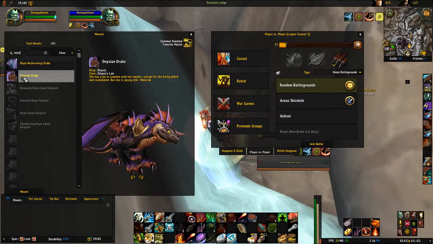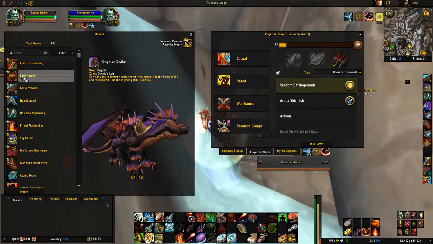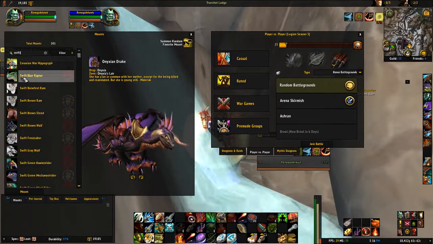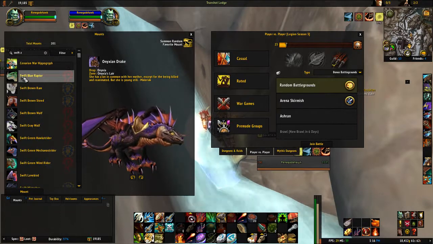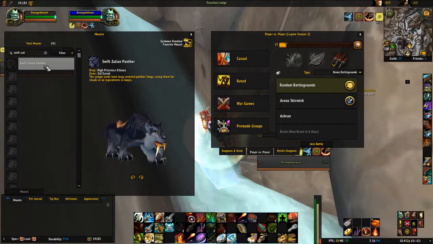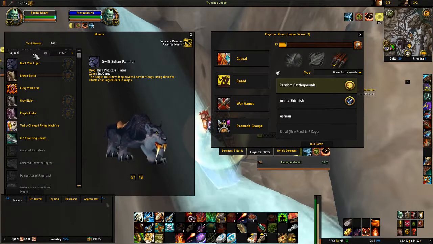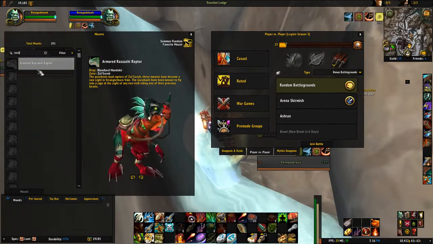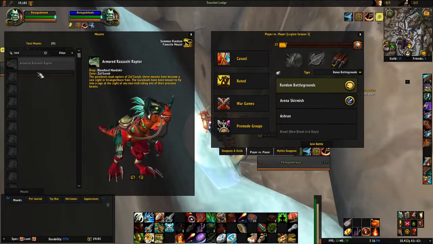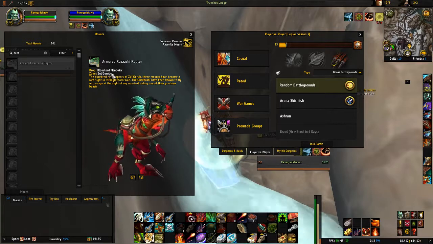And next we're going to go back to Zul'Gurub and take a look at the Swift Zulian Panther. Now this one drops off of the Panther boss in Zul'Gurub. Also, we have another mount dropping in that same instance, the Armored Razzashi Raptor, dropping off of the Raptor boss.